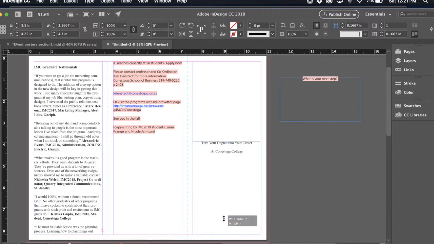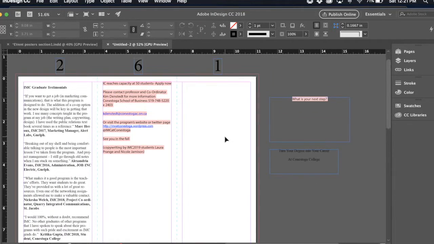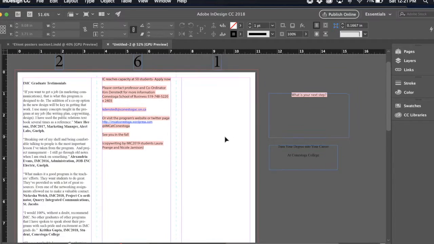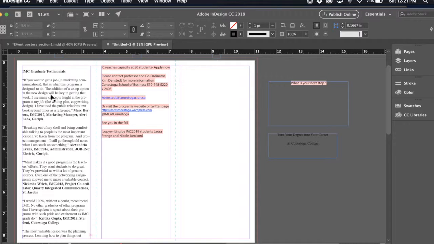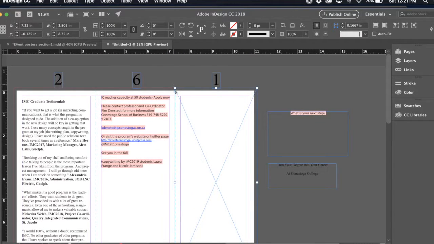I don't need all this space for this text, and I'm going to move that off to the side as well. Because you know what we need on this front panel? We probably need an image that looks great for this panel. So what I'm going to do is go to the toolbox and select the rectangle frame tool. Now the frame has an X in it, meaning it contains an image or a graphic. And if this is full bleed, then I need to draw a frame that goes from one corner of the fold, but all the way to that red bleed line. So it bleeds outside of your trim right here.